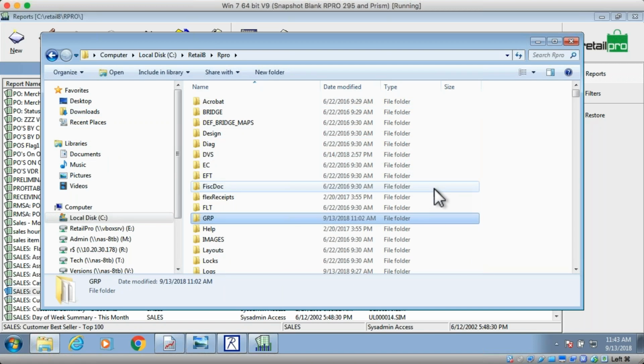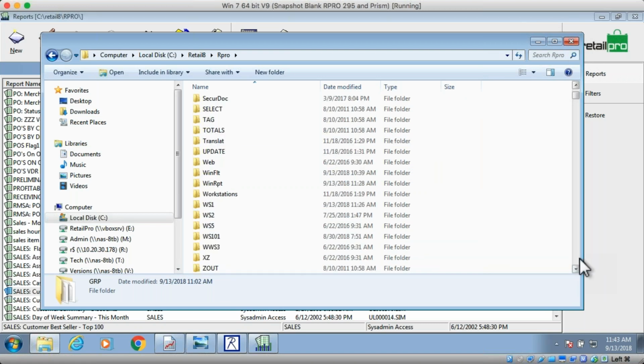Don't delete them, because if you screw something up and you need to recover it, you won't be able to do that if you delete it. So just rename the existing folders, paste in the ones from the master location, and then let them run and see if everything blows up or if it works just fine. That's how you copy reports over in V8.